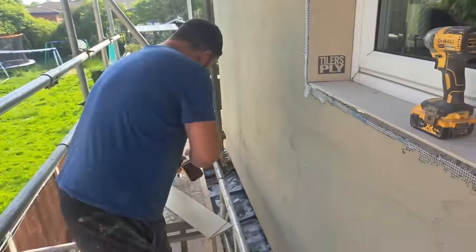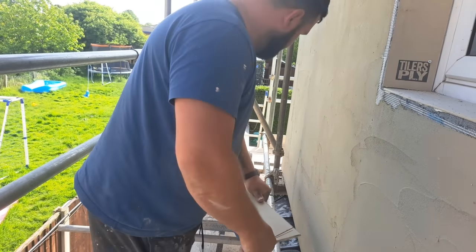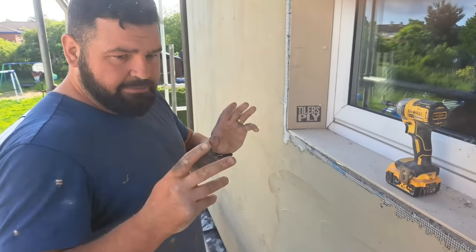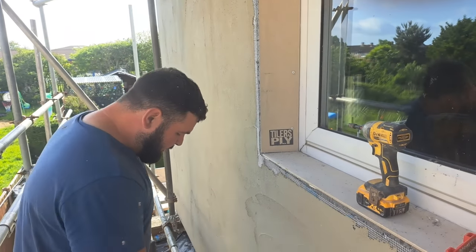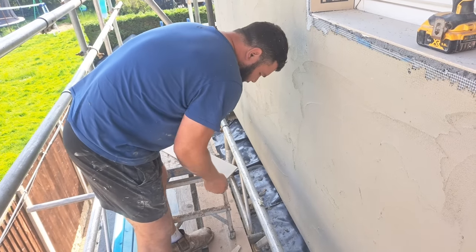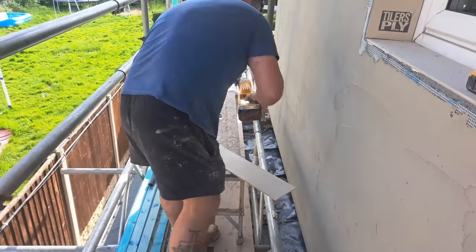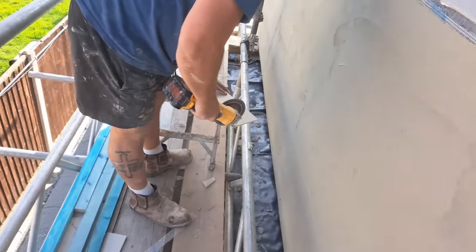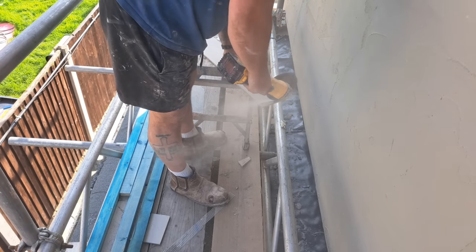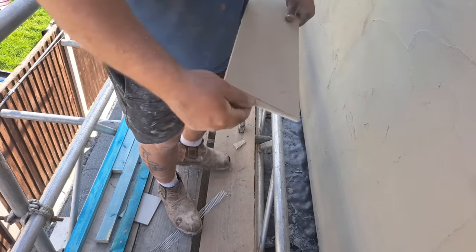That being said, when you're cutting cement board, you don't have to cut all the way through it. You have to make a little notch in it. This is only thin, but with the thicker stuff that we've been using for getting fixings for screws and stuff, you only have to cut a bit into it, it's like plasterboard. Once you cut into it a little bit, you can literally just break it, it just snaps off. So you don't need to go all the way through it. So, just like that.